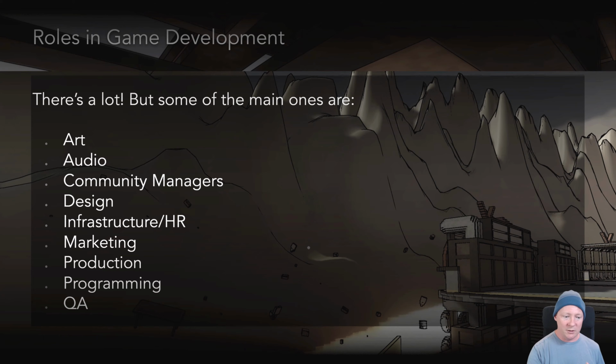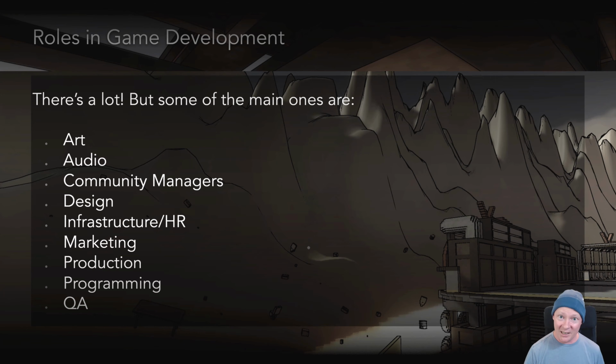But even there, the creative director's job isn't to throw out ideas. It's to take those ideas, work with the team, and develop them into not just concepts, but designs. Their job is to convey their vision of the game and bring everyone onto the same page, to make sure everyone is working together to achieve and deliver that. There's no one whose job is just to throw out ideas. That doesn't exist.